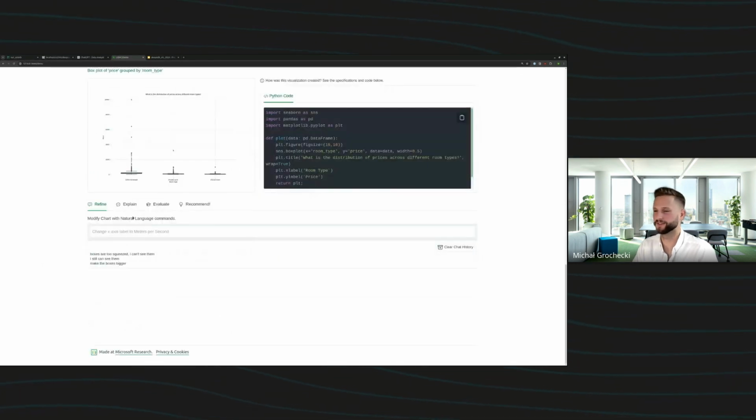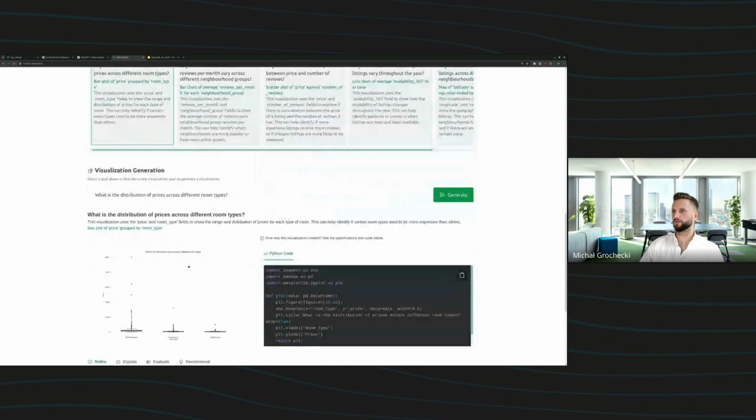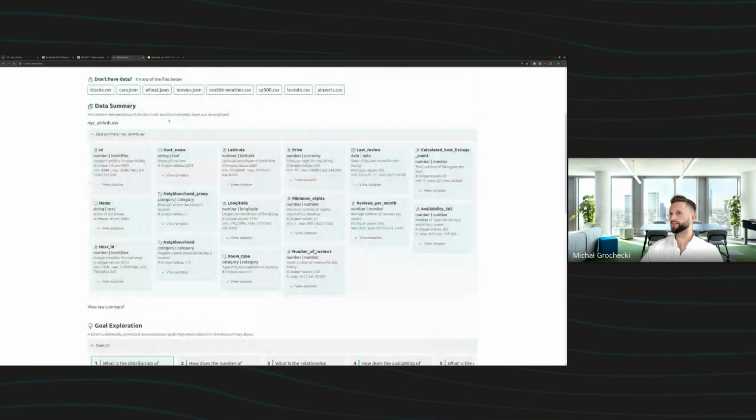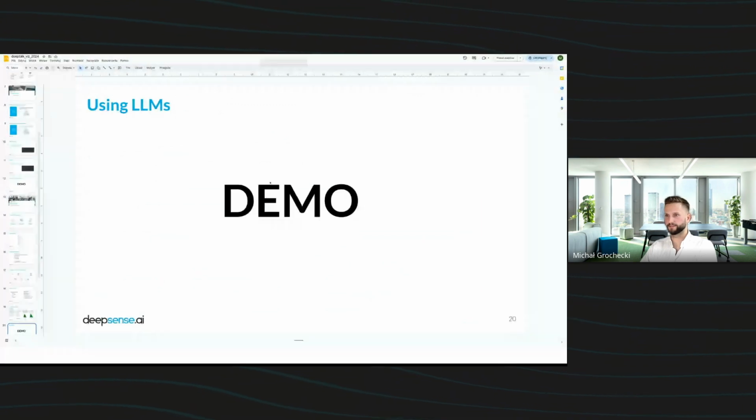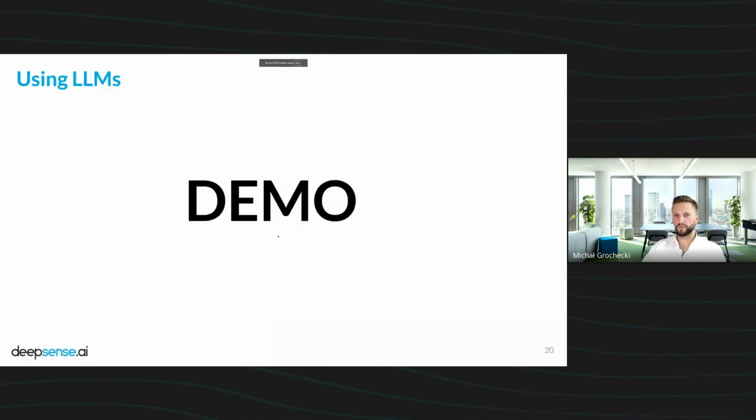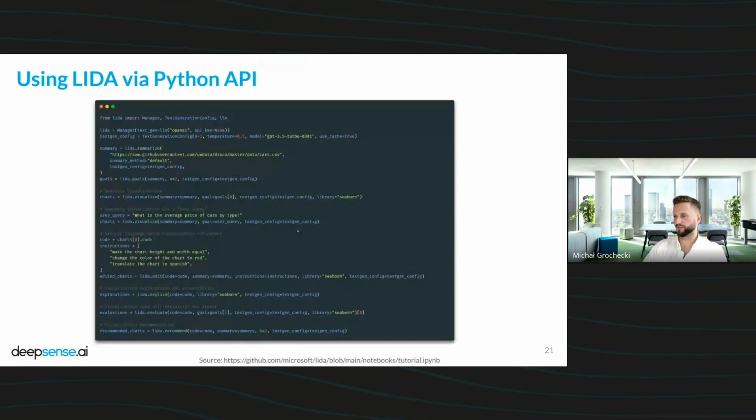Yeah, overall, I would say it's a very cool tool, very simple, intuitive UI. And what's worth mentioning is that all of the functionalities present in the UI can also be achieved via Python API. So these are pretty much all of the code snippets that you need in order to perform the same operations as I did with the UI.